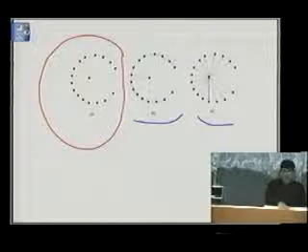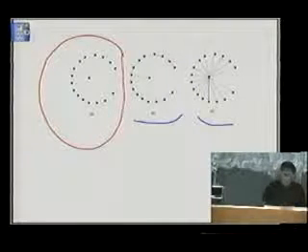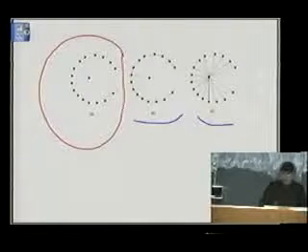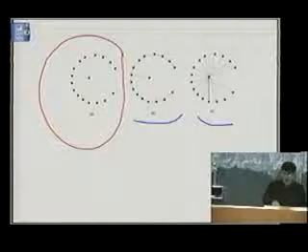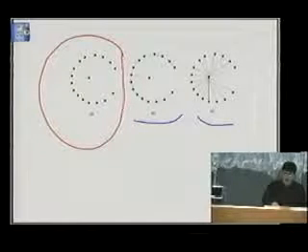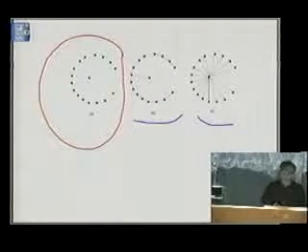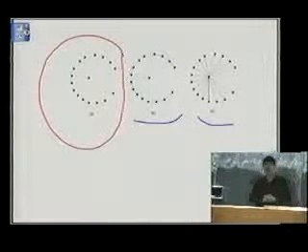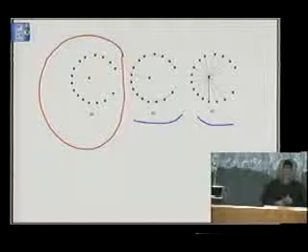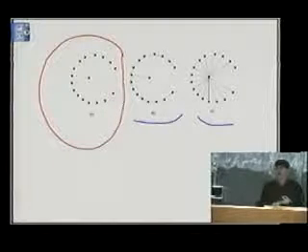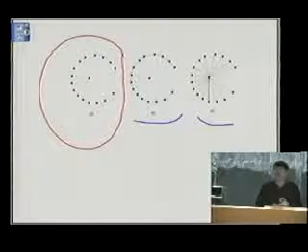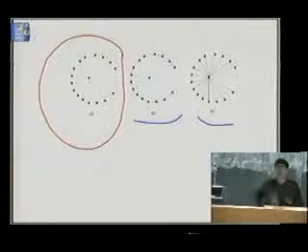B, if you look at it, has the same vertices as A, and the edges form a tree. C has the same vertices as A, and the edges form a tree. So B and C happen to be spanning trees. Does everybody agree with that? The minimum spanning tree is the one whose edge weights, the sum of the weights of the edges, in this case the length of them, is minimized.